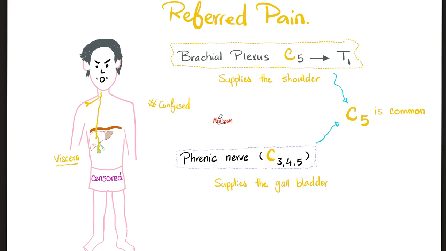Remember the two layers of the pleura: the outer layer receives somatic fibers, and the inner layer receives autonomic, visceral, sympathetic fibers. So the outer layer — the parietal pleura — is very sensitive to pain, stretch, touch, temperature, and pressure. But the inner layer of the pleura is only visceral, only sensitive to stretch. Visceral pain is vague and poorly localized compared to somatic pain. That's why in cases of appendicitis, in the beginning the pain is periumbilical and vague, because it's still visceral. As the inflammation gets worse and the appendix involvement grows, you start hitting somatic fibers, and then it will be well localized at McBurney's point.